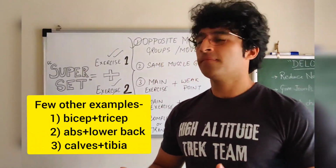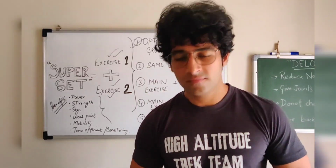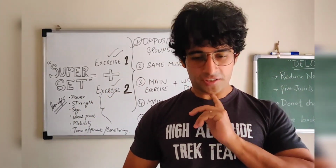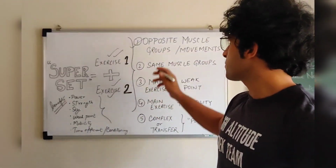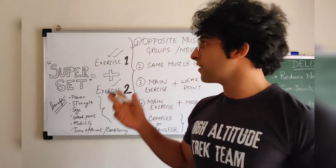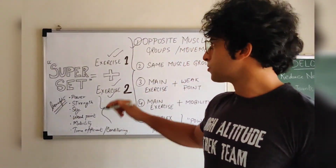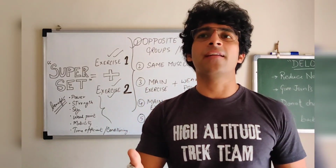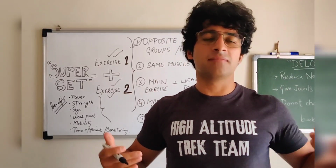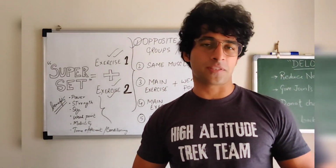Another would be a crunch, the front side, the abdominals, and a Jefferson curl or hyperextension, which is for the lower back. So you're covering both. A neck flexion, neck extension. So you're covering both. Opposing muscle groups or movements is one of the most common ways people do supersets. Arnold used to prescribe the push-pull superset, doing bench press and then rows. This is a really good superset where you are giving rest to the push, and you are utilizing that time with the pull. So you are saving time and getting more out of that superset.